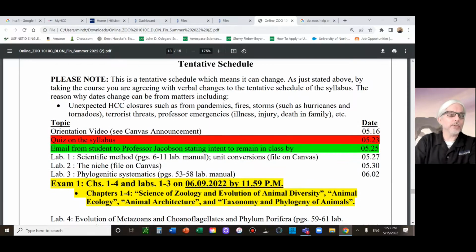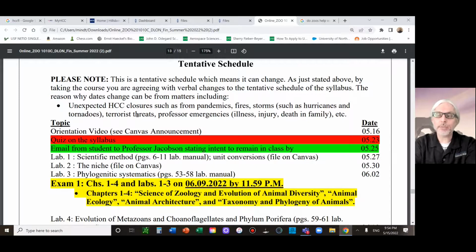All right, so here's your tentative schedule. Now it's tentative. When I first started teaching decades ago, I just had a schedule, and it was quickly pointed out to me, yeah, you can't do that. You need a tentative schedule, because things are going to happen in the terms. For example, pandemics, fires, hurricanes, terrorist threats. They do happen. You should be signed up for the HCC Hawk Alert. When you go to university, and if you're already there, sign up for their alerts as well.